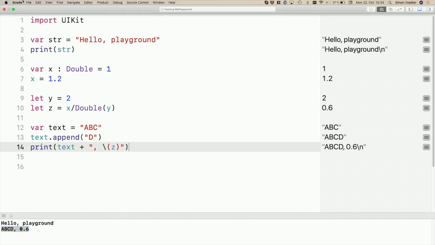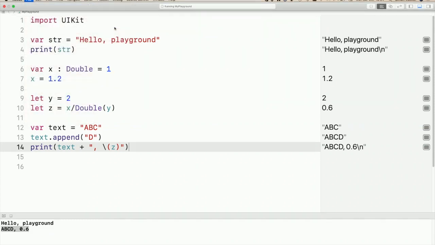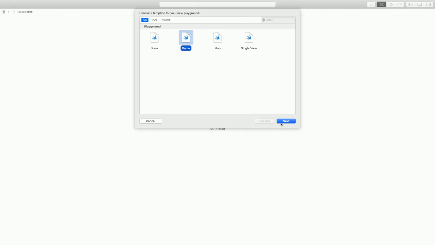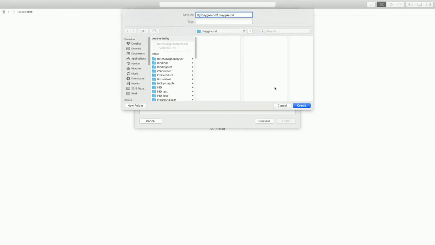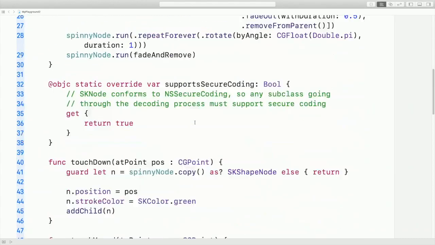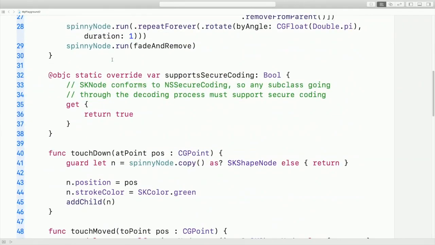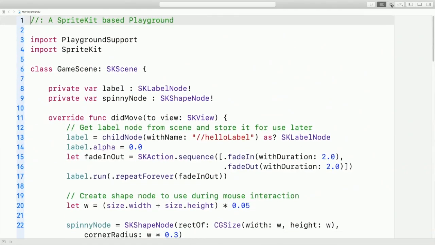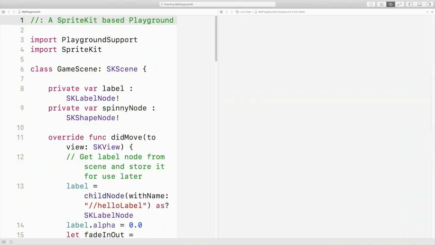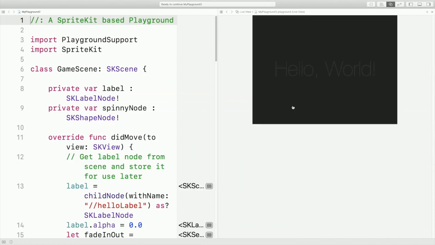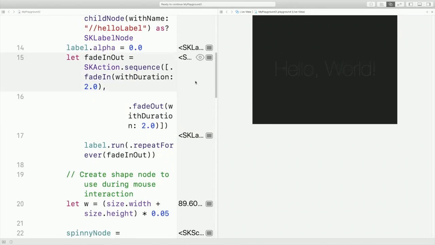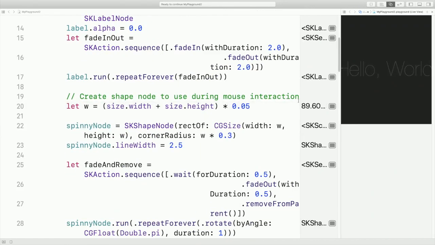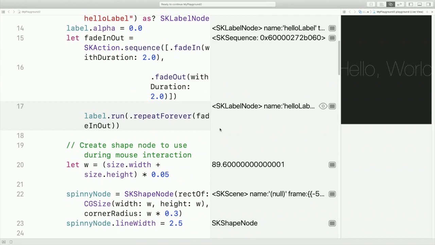So as Simon said, the Playgrounds is not limited to just these simple things. If I would create a new playground, one of the other options that we have is for a game. And let me just create that one. I have something else here. So, and there you can see it has a SpriteKit game basically in there, and a lot of code that you can look at. But if I just open the system and let it run, it will start to compile that. And actually, we have here now this hello world, and if I click, I'm having these animations I can drag across, and that is basically the code that is here now on the left, and you can take a look through that. So Playgrounds is very, very powerful for stuff like that, to test things out on a quick scale.